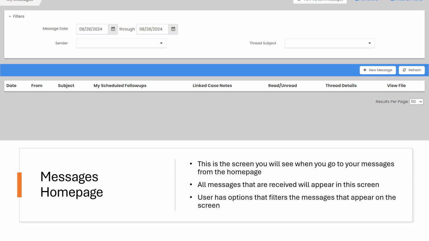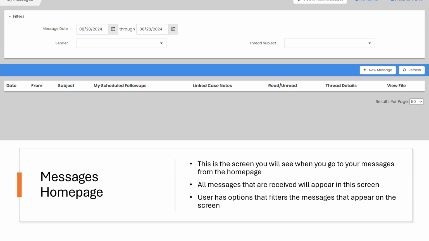This is your messages homepage. This is the screen you'll see when you go to your messages from the homepage. All of the messages that are received by you will appear on the screen. So if someone or a group sent you an email through HMIS, it will appear here, and the user has options to filter the messages that appear on the screen, such as the message date, the sender, and the subject.